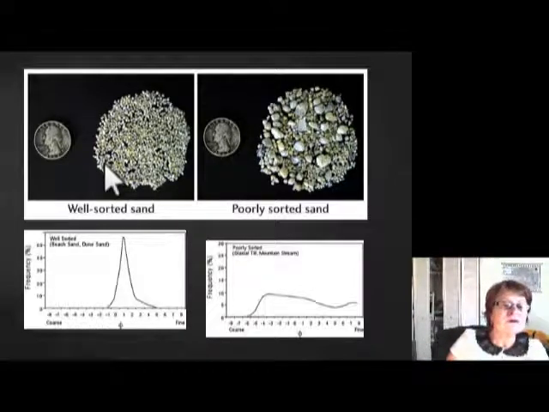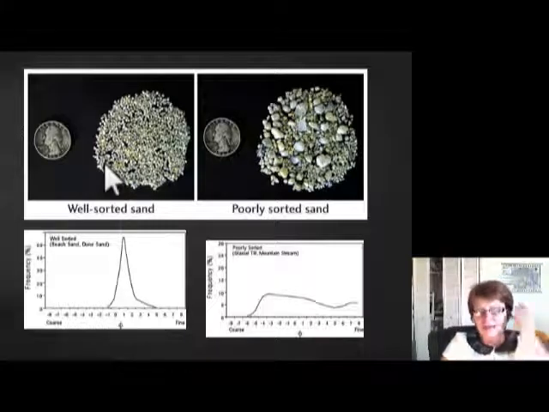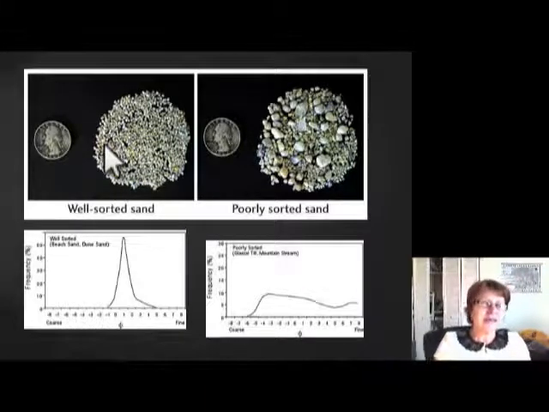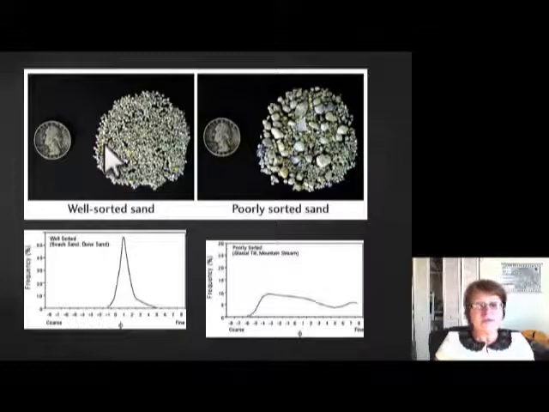Remember, poorly sorted would happen if you had a glacier or a mass movement, like a mudslide or rock slide, where every kind of grain size goes down. And well sorted would be like if it was wind carried. Most likely if it was wind carried, like you would have in sand dunes, the wind carried will do the best sorting.